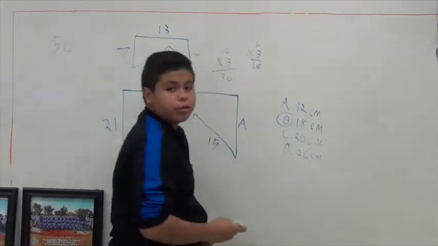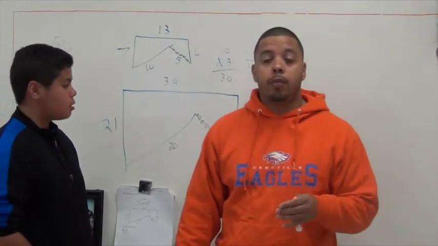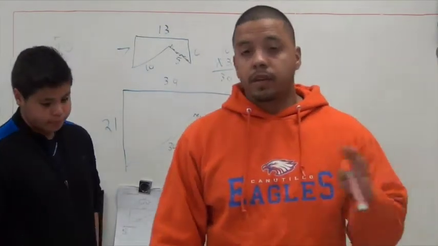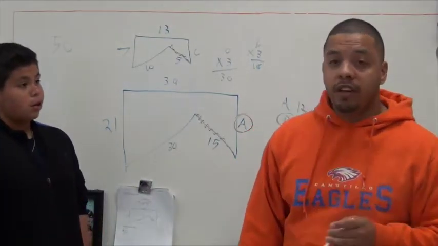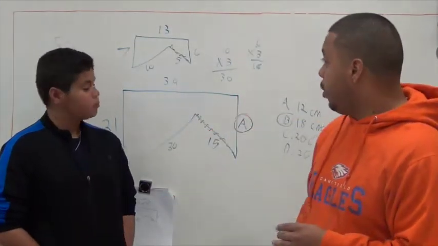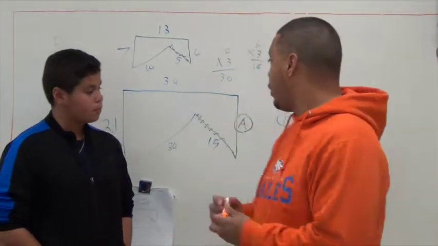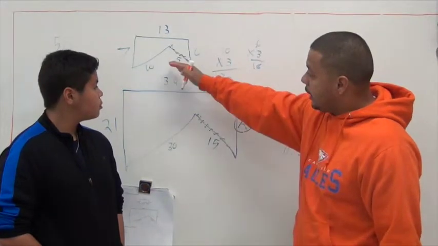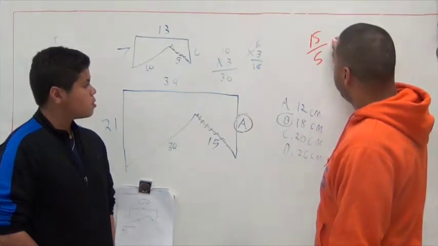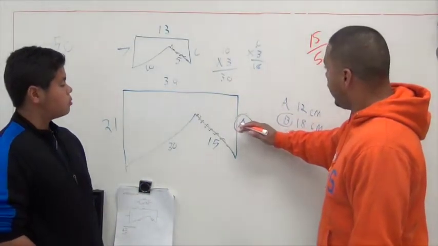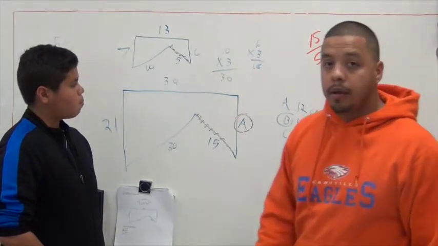So again, like I said, I'm gonna use the proportion method, and there's definitely different ways to arrive to this answer. Because we've said that these two figures are similar, I know that I have equivalent ratios, and so I'm gonna set them up using equivalent ratios. So I know that 15 is the same as 5, so I'm gonna write 15 is to 5 is equal to A is to 6. Okay? A is to 6.